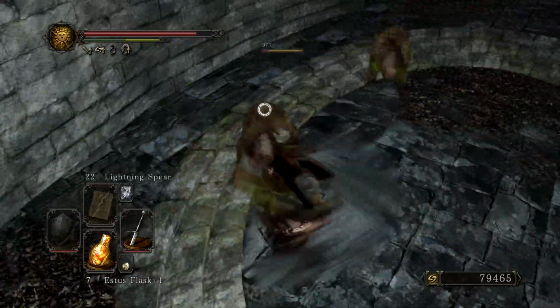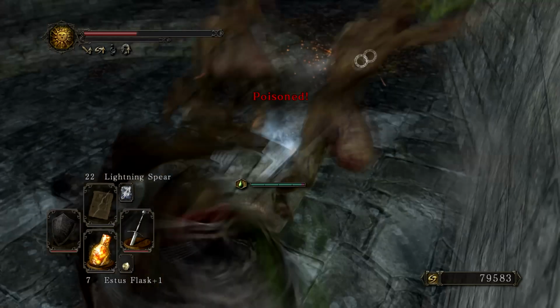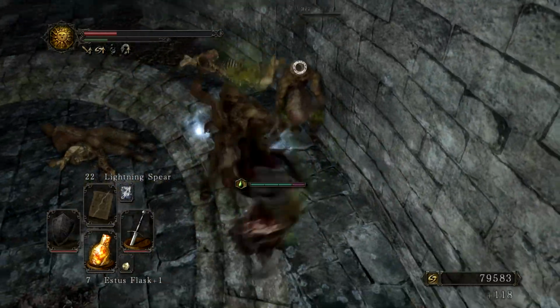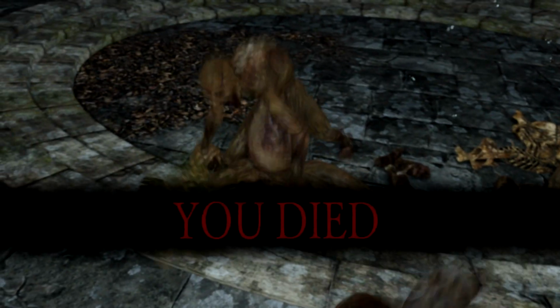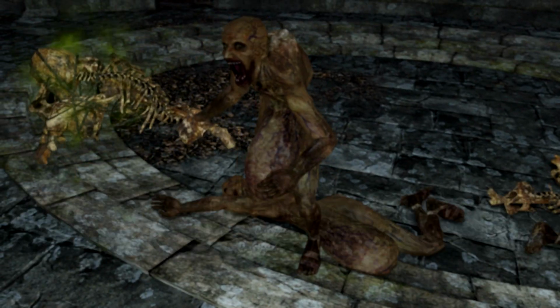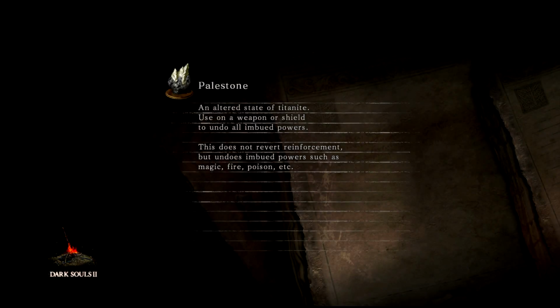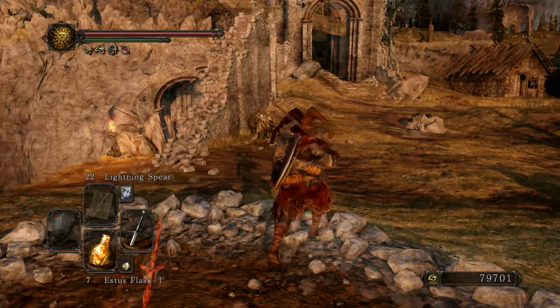However, this is where I said if you have a pyromancy, it could... Oh, man, we're poisoned. And we're dead. I shouldn't have put my shield away. If you have, like, Flame Swathe or whatever, that can be a good place to use that. Putting my shield away was a bad idea. Oh, and we're all the way back here.